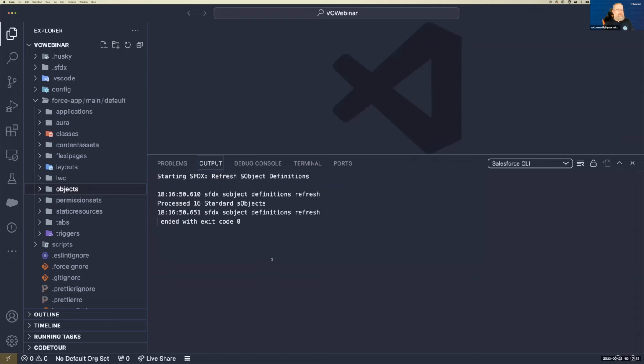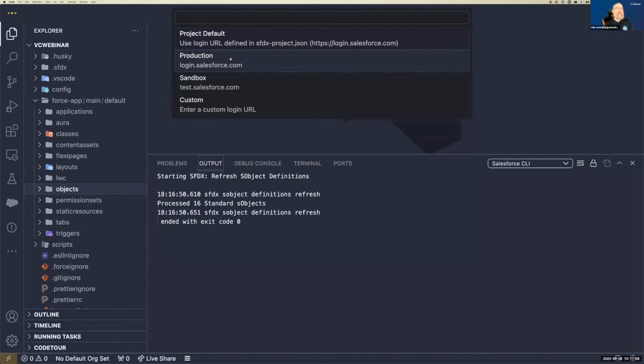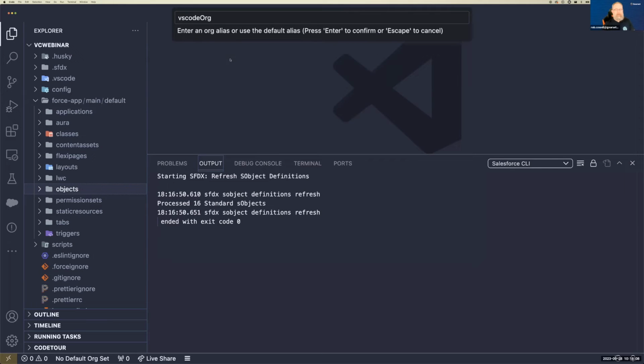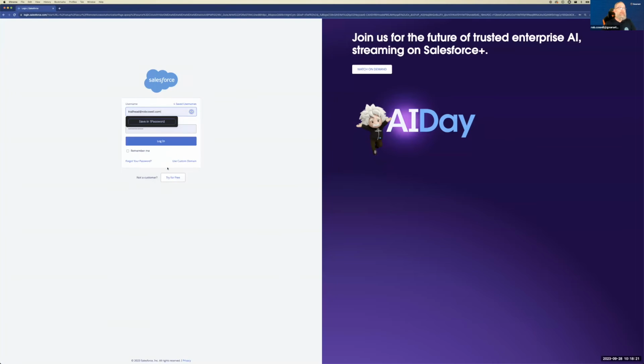Well, there's a couple of ways that we can do this. I like to click down here where it says no default org set and change that org. I'm going to authorize an org. Now I'm clicking production here, but please don't be afraid. I'm not developing straight into production. Salesforce Developer Edition orgs are treated as production and go through login.salesforce.com, sorry. So again, I'm going to give it a little alias so that we know which org we're connected to. Now what that'll do, it'll prompt me to log into Salesforce. This is the familiar user interface. So we don't have to jump into command lines or anything too onerous there. We just need to use standard Salesforce login page.